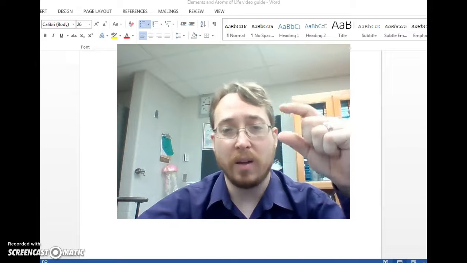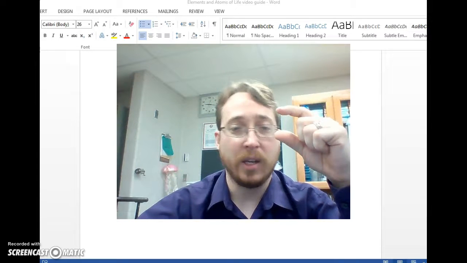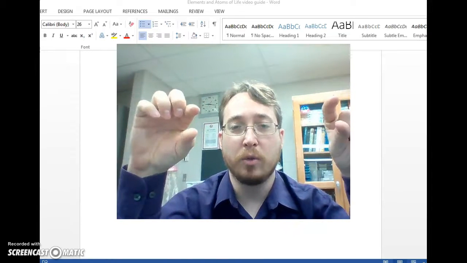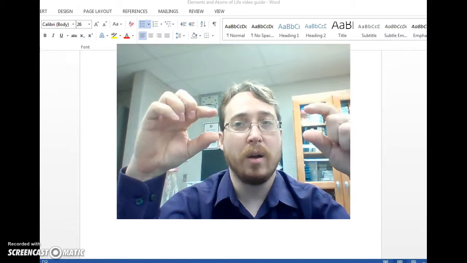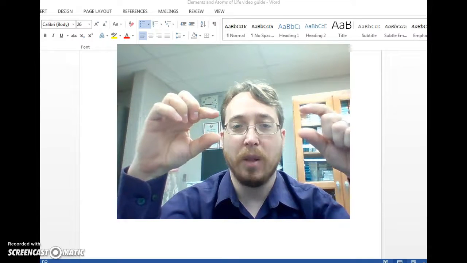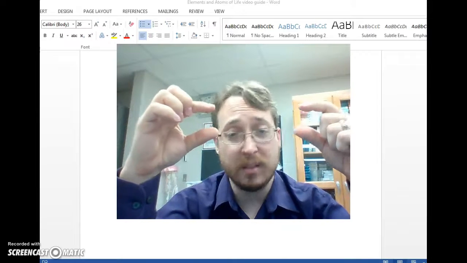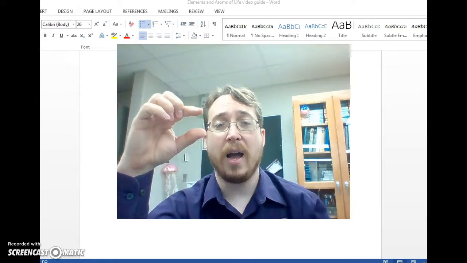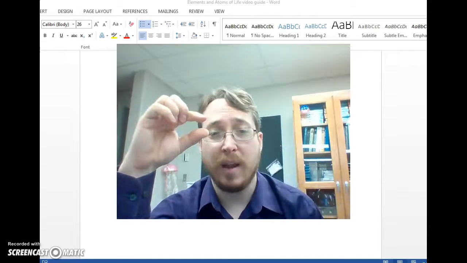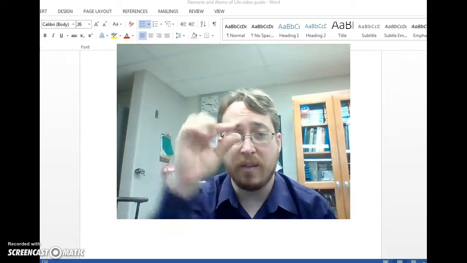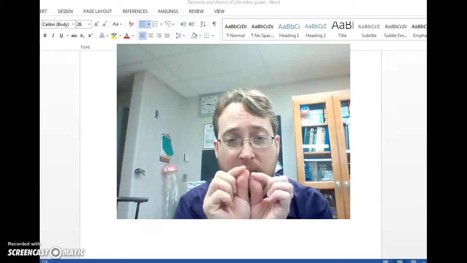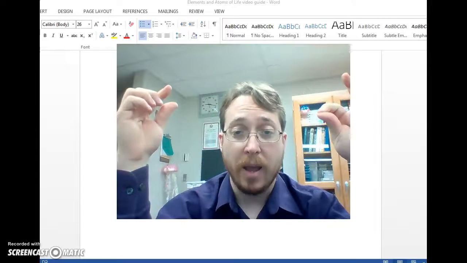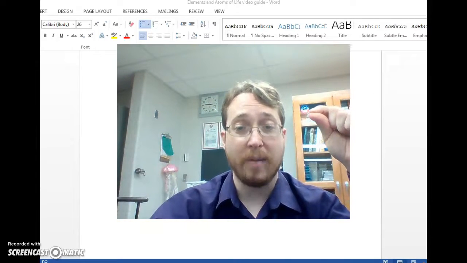So if I've got this block of iron, it's metal, it's malleable, it conducts electricity. I can cut it in half and have two smaller blocks of iron. And it's still a metal, it's still malleable, it still conducts electricity. And I could cut this in half, and cut it in half again, until I have one little tiny atom of iron. And that atom of iron will still have the properties of iron.